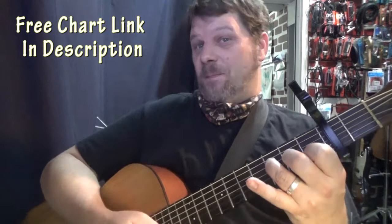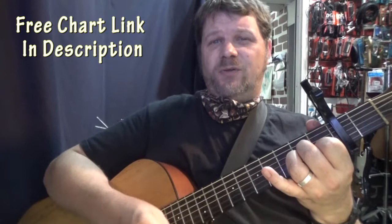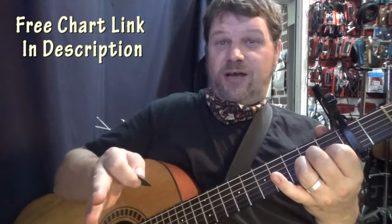Cool, awesome jazzy F-ness. Through the chart, I'm using down down up up down up as the bass strum pattern. When you get to the boxes, anything in a box is just down down up — so we hit that F and G in the pink box with down down up.